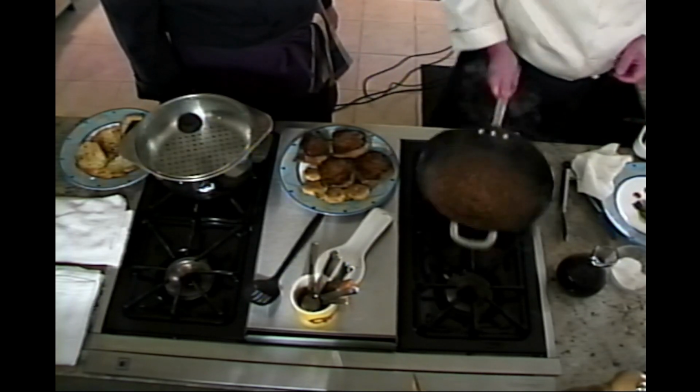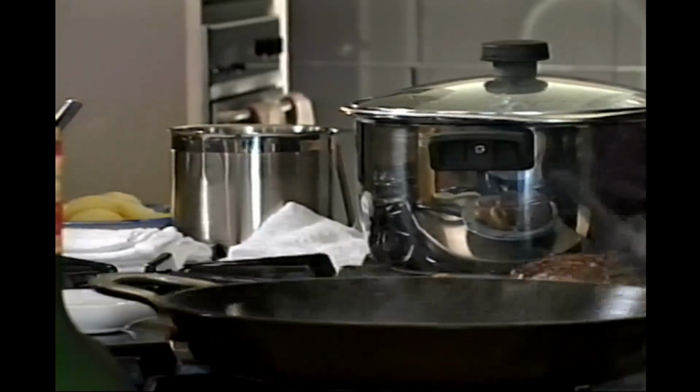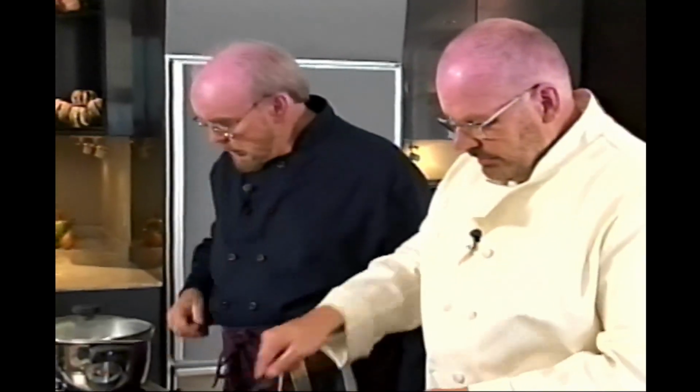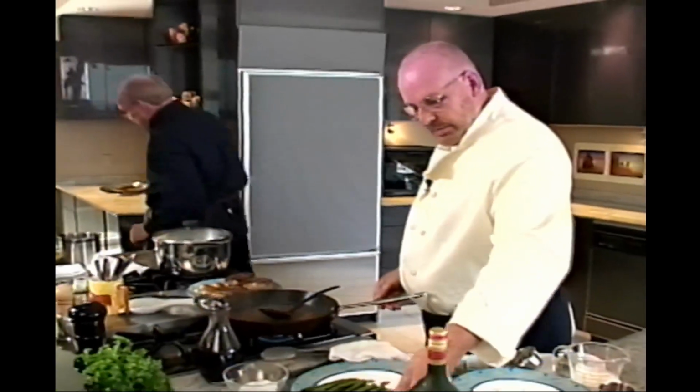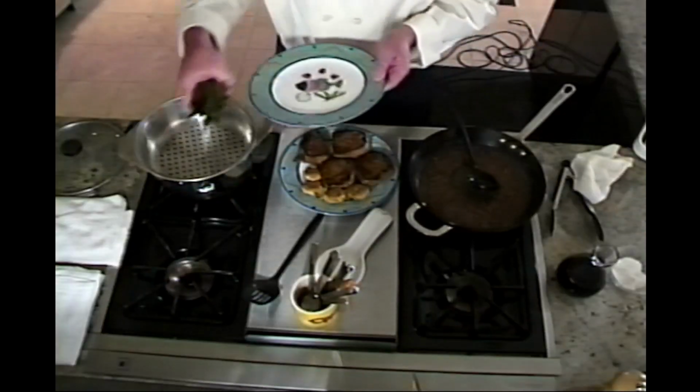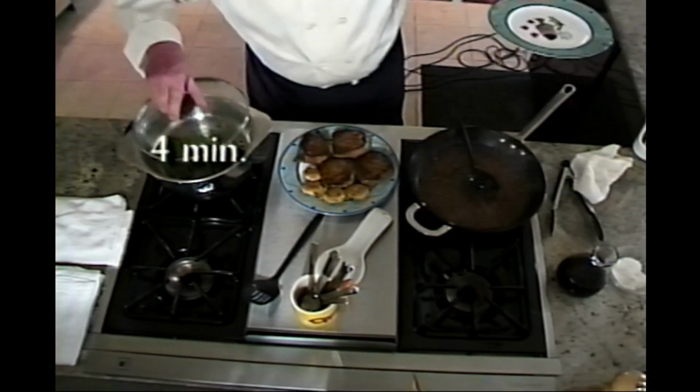Now what you're really doing there is you're deglazing the pan and getting all those bits left over from the steak, aren't you? That's right. Now can you put the croutons in the oven, please? Right, I'll do that. And could you bring the potatoes? Yep, I can do that too. And I'm going to put the asparagus on. Wonderful.